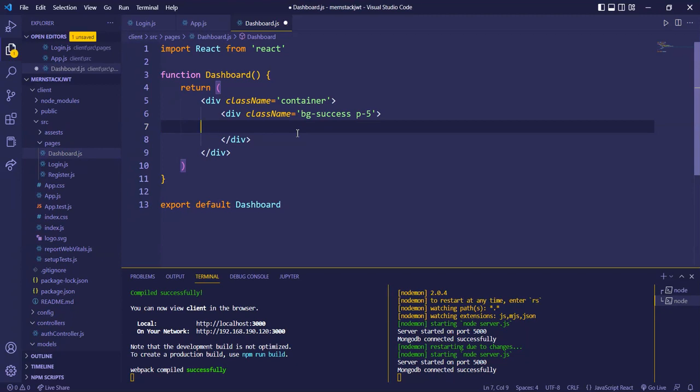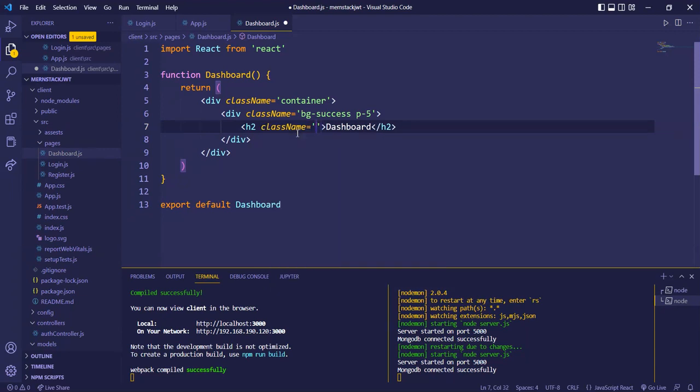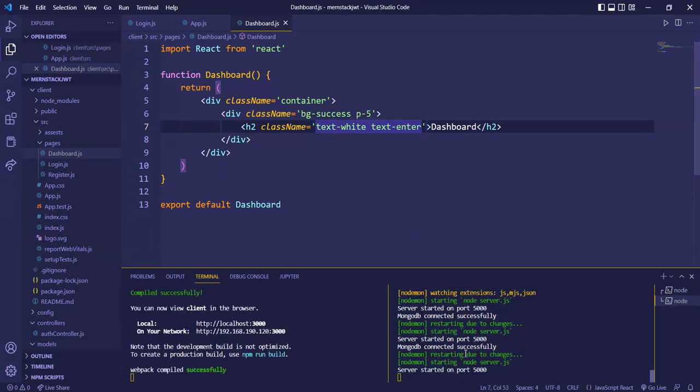As I've said, I want to have a heading on that as dashboard. So dashboard, and I'll style this h2, with a class name, and it should be in white color because on green, white will look good, and it should be in center. I'll show you how it looks once the compilation is done.